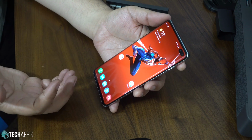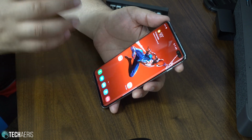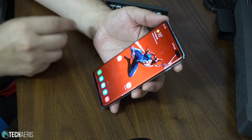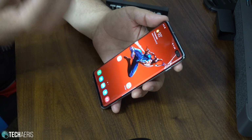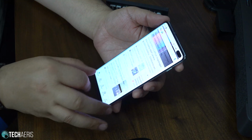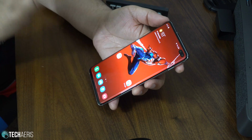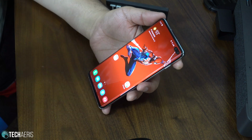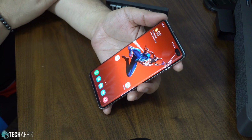6.4 inches, it's a big display, a lot of screen real estate here, great for multitasking. You can do dual window and all that stuff, and it works great. It looks great. It moves great. The performance is great. Scrolling is good. Pinch to zoom, everything works perfectly on this phone. It's great.